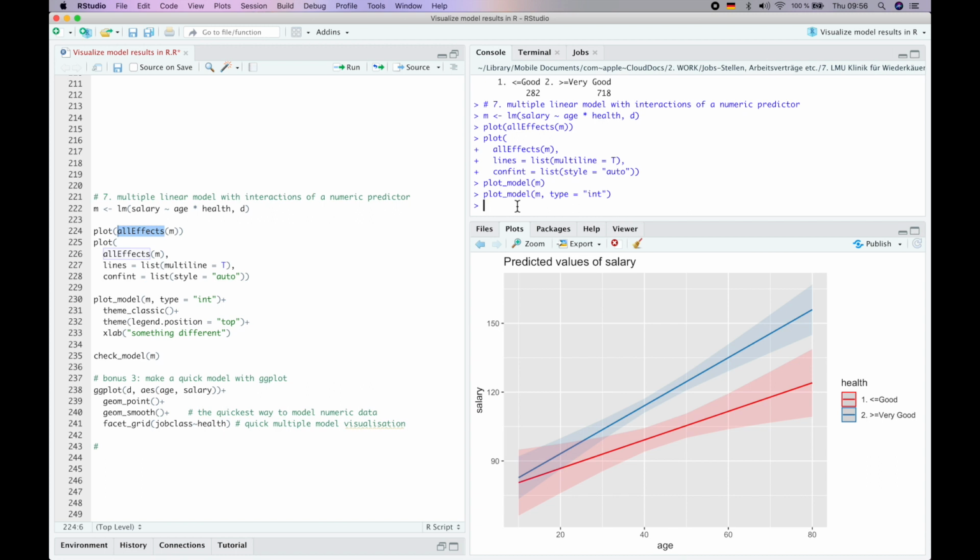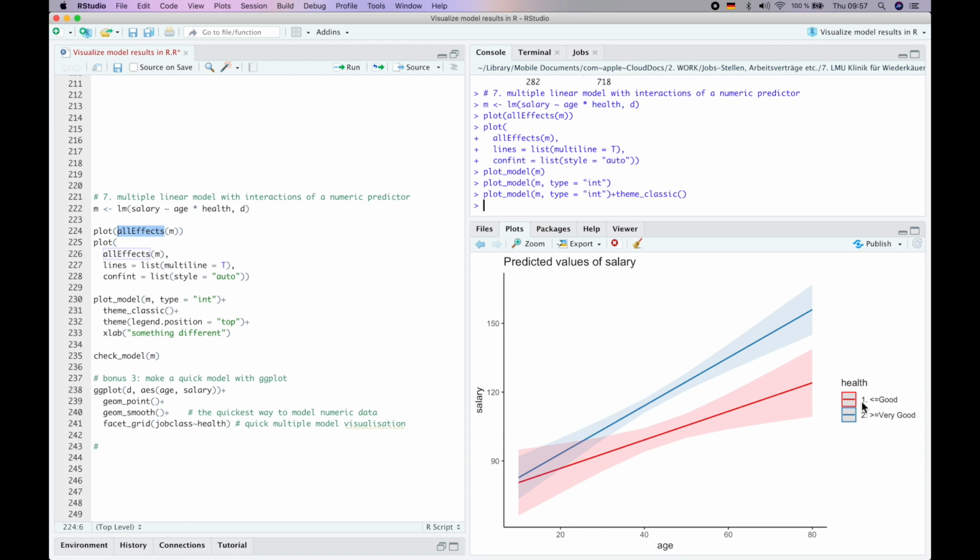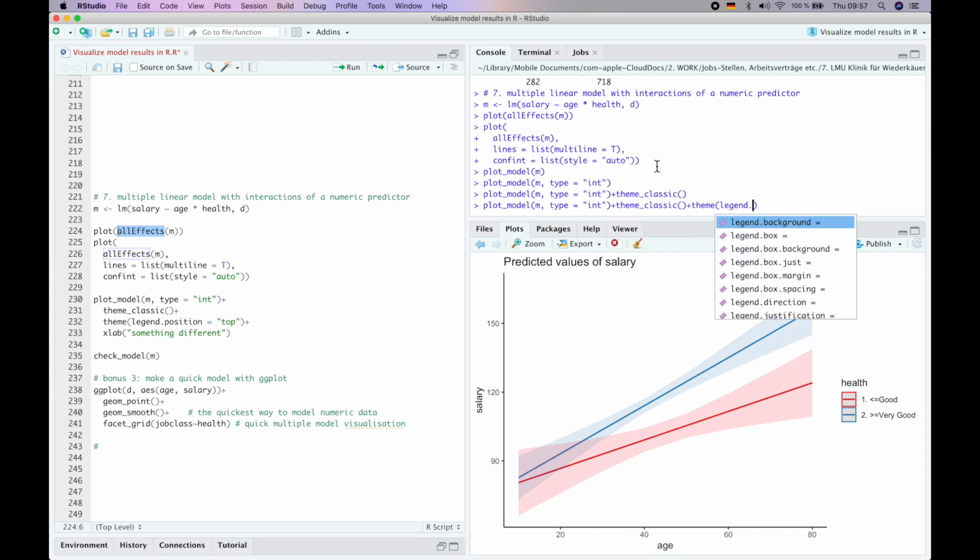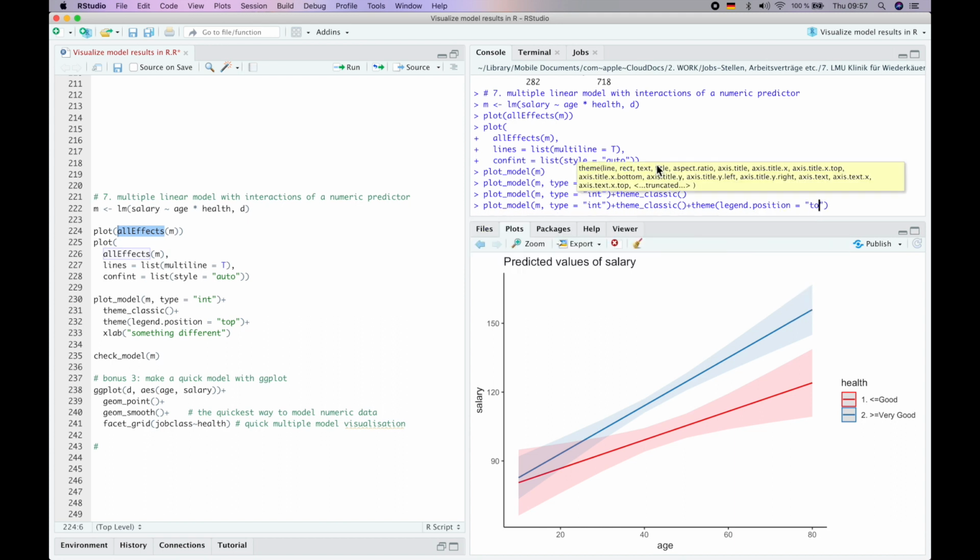It's even better, I think, than a lot of famous Python libraries. You might hate me for that, but it's really just my opinion. And that's why we can use the arguments of ggplot, for example, to change the appearance of this plot with the plot model. For example, if we don't want this legend to be here, but want it on the top, we also can add the arguments which we know from the ggplot2 legend position, and we put it on top.